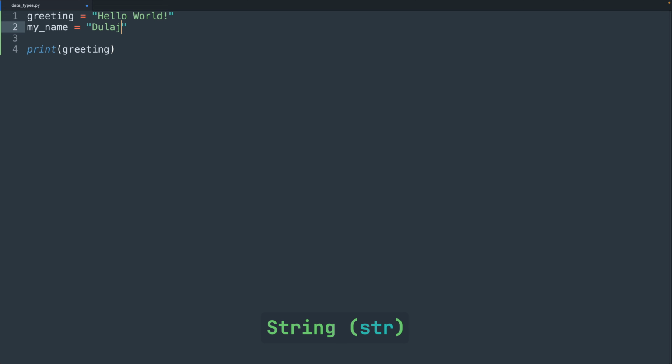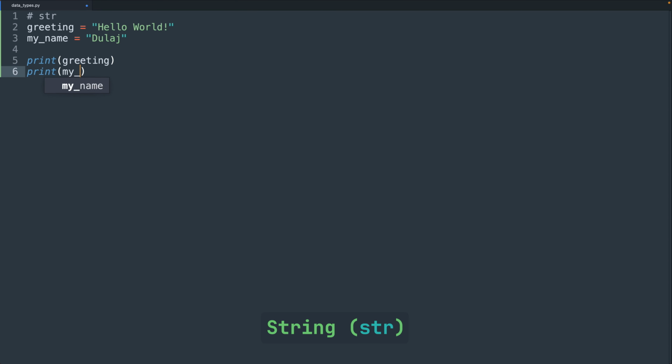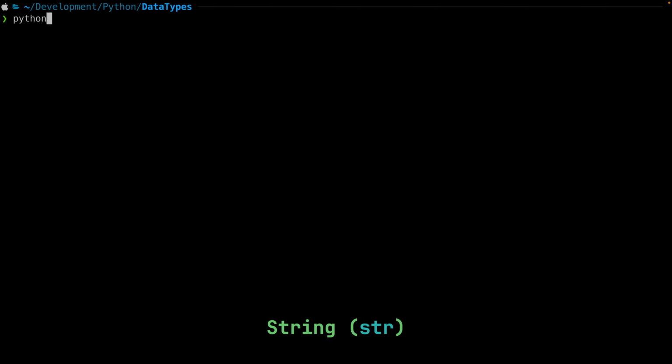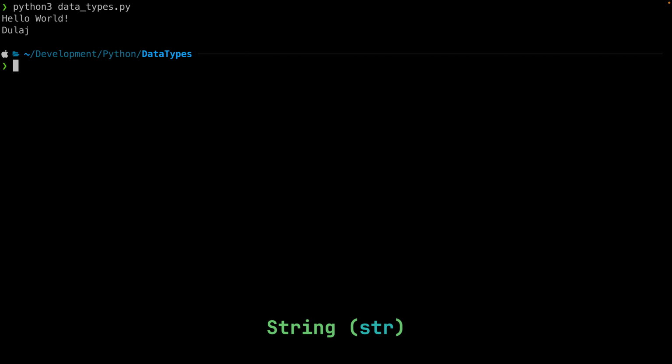By the way, if you want to add some notes in your code, you can write a comment in Python by starting a text with hashtag. If the Python interpreter encounters a hashtag in your code, it will ignore the entire line after and including that hashtag. So you can put anything you want there. Let's put a title for this example here. Let's move to terminal and execute this as well. And you see our new string data is also printed.